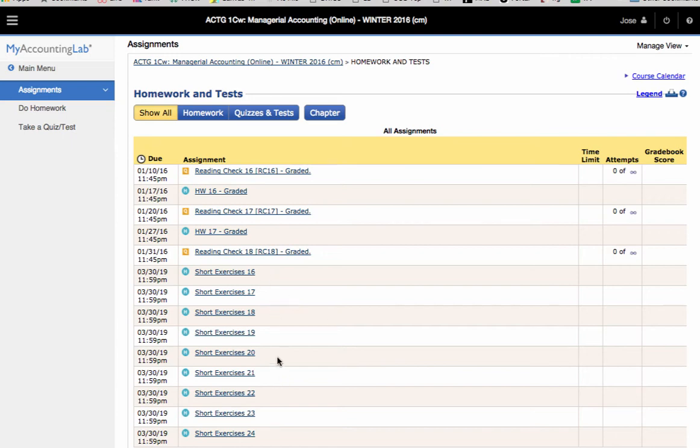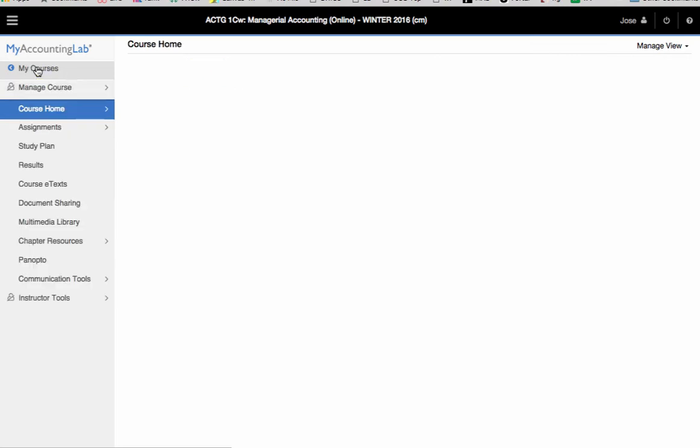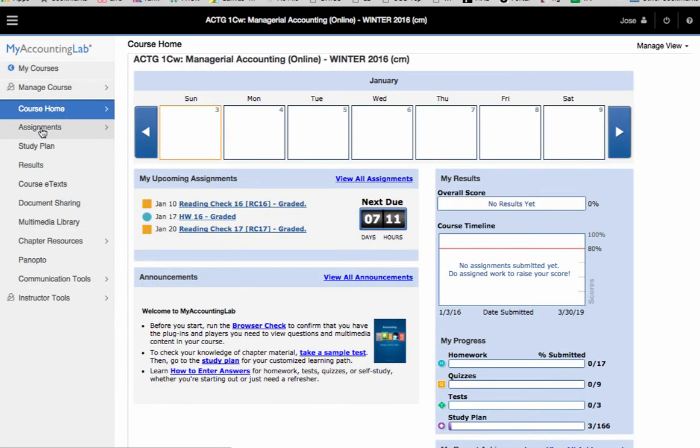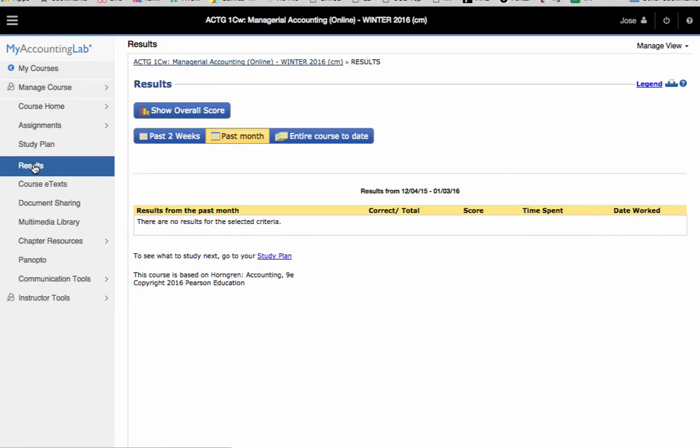The ones that do not say graded are just simply optional, just for your own additional practice. And follow the deadlines. Okay, that's important. And let's see, that's assignments. Once you do those items, you'll be able to check the results under this results page.